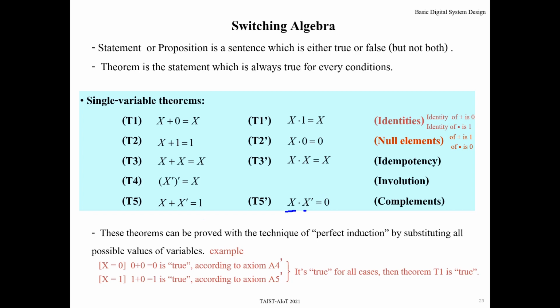And for the opposite value, add together becomes 0. Namely, if x is 0, x prime must be 1, add together is 0. Or this one is 1, x prime is 0, add together is 0. Okay, one of these must be 0. Then when add together, it gives 0 as a result.